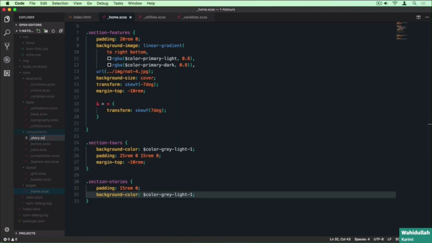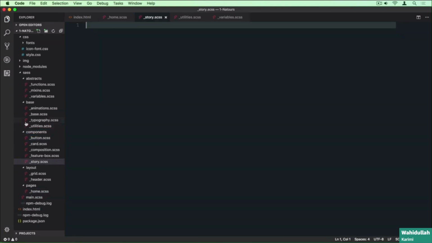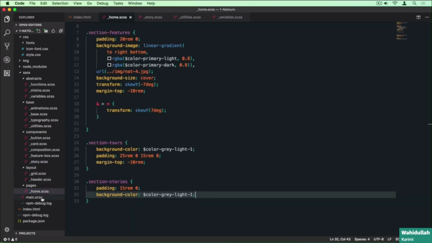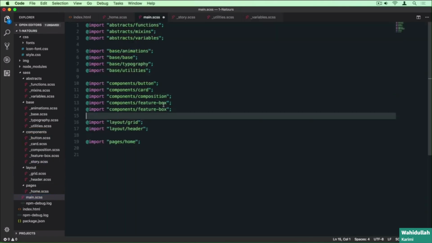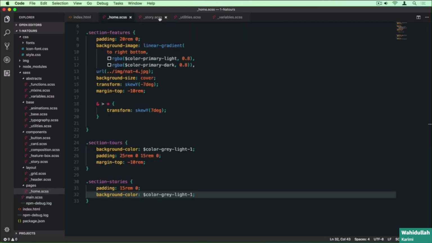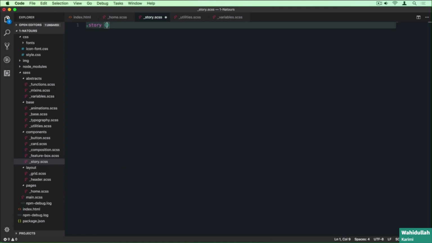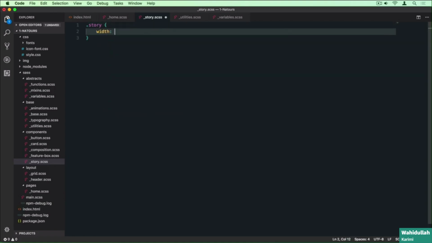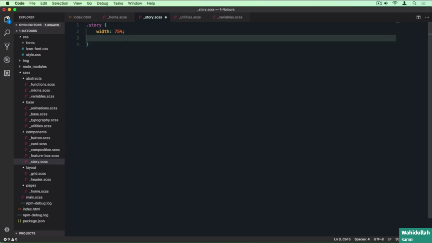So it's a story CSS. And that's not what I wanted, main, okay? And this one is story. And close it. So what do we have in our story? First, the width is not 100% because that would be way too wide. So let's put it to 75%. Then we want to nicely center it. And again, it's a block element inside a block element, and so we can use margin 0 and auto, right?